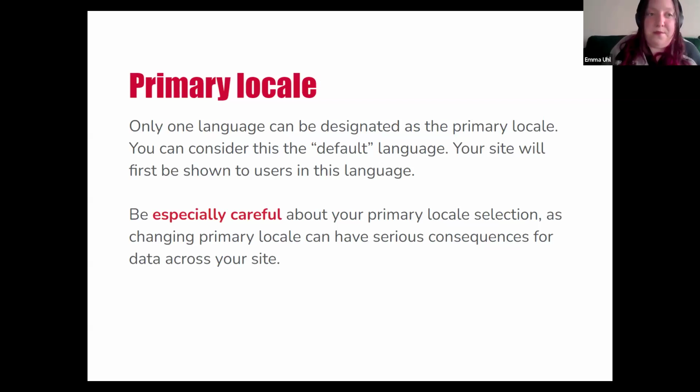So the first one is the primary locale. The primary locale is essentially your default language and the one that the users will first see when they access your site. So we really strongly recommend that you be very careful about your primary locale selection and that you refrain from changing it once you've set up and launched your journal. The reasons for this are a little bit complicated and software-y, but essentially when you've set a primary locale, the journal decides, okay, the bare minimum information I need needs to be in this language. So then if you change it later, you're going to have a bunch of empty fields in potentially very important places. So please make your primary locale selection confidently and carefully.